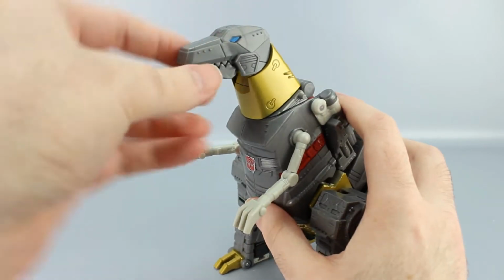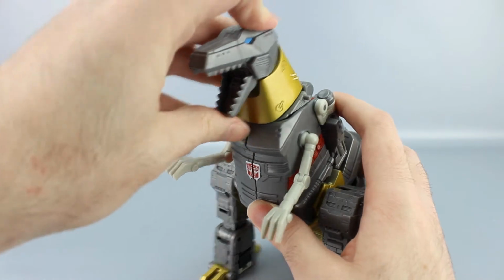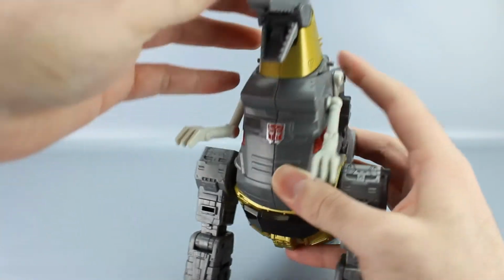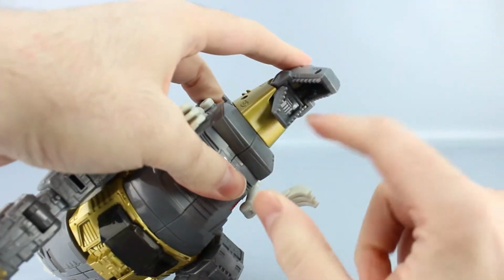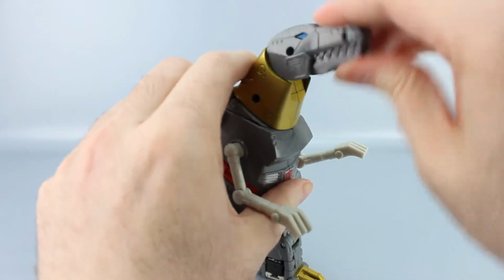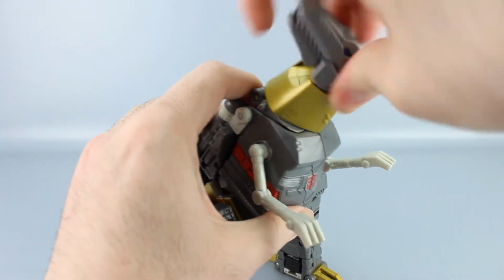He's got a couple points of articulation. Of course, his mouth can open and close. Oop, could also accidentally undo that. But yeah, his mouth can open and close. There's a little tiny thing in there, I'm guessing representing a little flamethrower. His head can look up and down, like that much. His head can swivel all the way around.